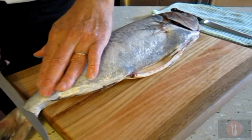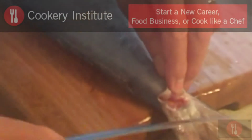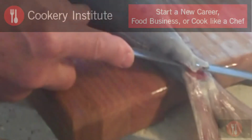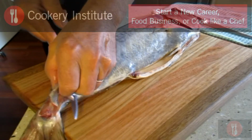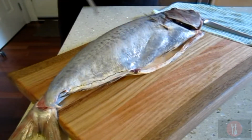and we can start going in just near the tail, go through until you hit the backbone, and then you need to run that knife along the backbone. And if you can hold the knife at about 45 degrees, you'll find it will cut through the top skin at the fins here, and allow you to guide that knife through more easily. When you come to the stomach cavity, you've got ribs inside there, and you'll find it's easier just to go straight through the rib bones at the moment, and we'll take them out later.